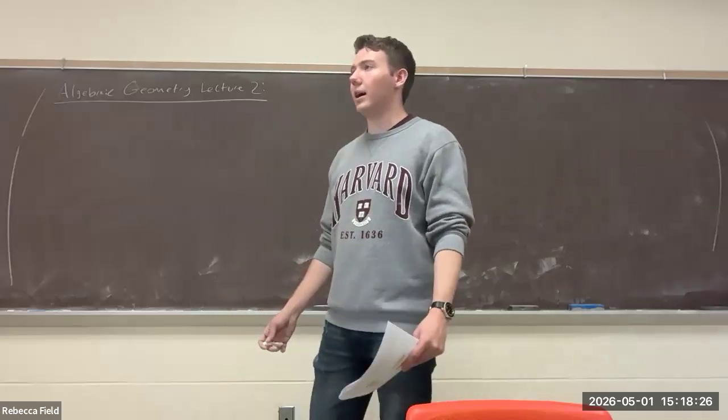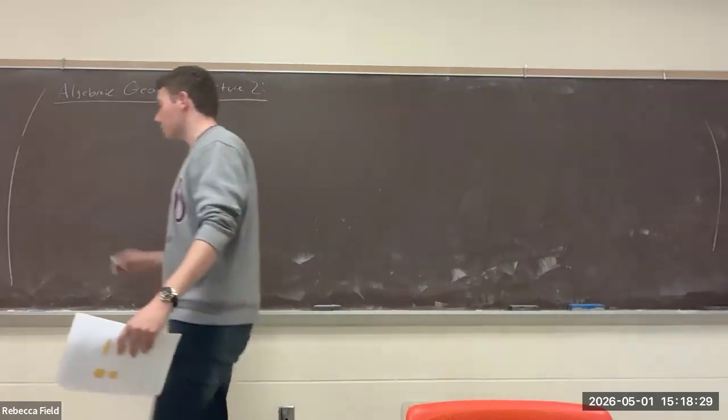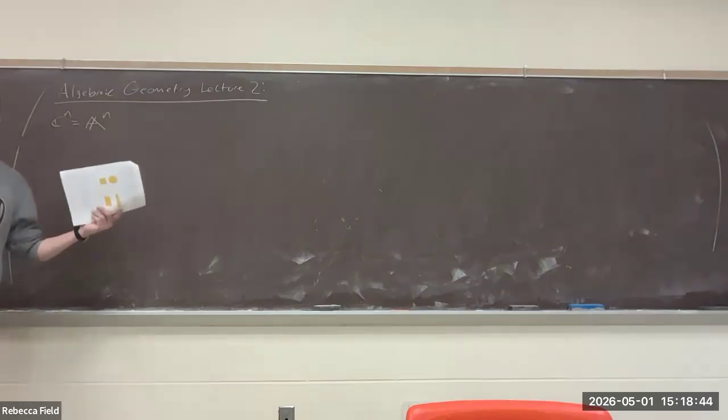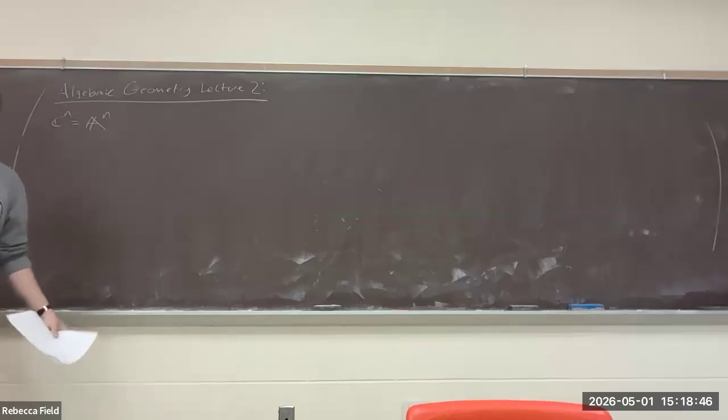Okay, so for now I just want you to consider C^n, or affine n-space, as we'll call it. We defined affine n-space to be a vector space over C, or really some algebraically closed field K, meaning that the roots of all polynomials with coefficients in K are in the base field K. That's what we mean when we say algebraically closed.